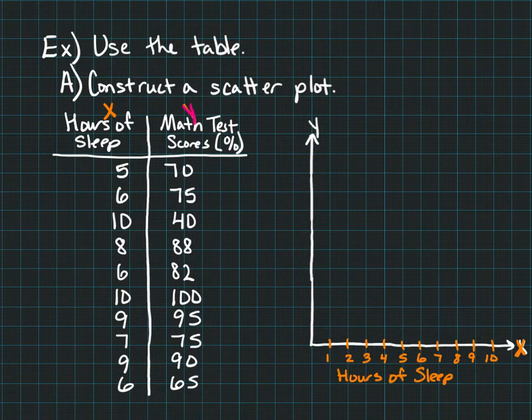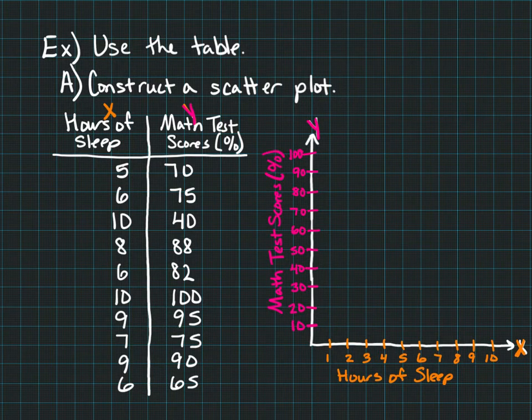That means that Y is going to represent the math test scores. And notice that these values range from 40 up to 100. So I could do a line break and skip up to 40, but I think I'm just going to include everything. And I wouldn't count by ones here. That would just take too many lines on my paper. So I think I'm going to count by tens. Counting by 20s would be okay as well, but something that would be reasonable to fit on your paper. So I've counted by tens on the y-axis, and I need to label it. It's talking about math test scores in percents, so that's what I'll label.